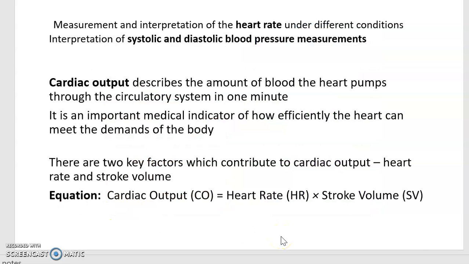Now, this last little bit we're going to move on to next time, so I'm going to pause here and allow you to look through those slides, but we need to think about how the heart rate changes, but remember that the initiation of the heart is done by the pacemaker. We'll come back to this next time.